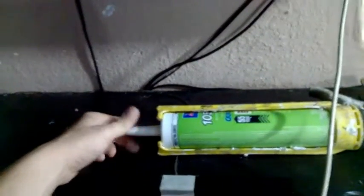You also need, if you have one, a glue gun with glue sticks. If not, you can use anything that will stick it to the canvas and not come off when you use a heating gun or a blow dryer. I'll be using caulk. I'm going to let that dry overnight.